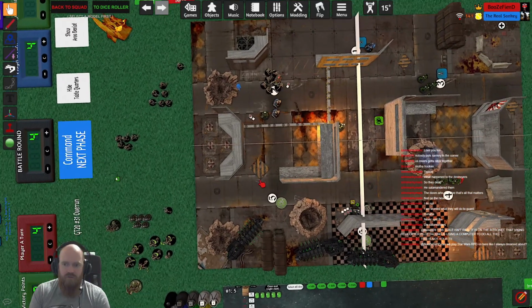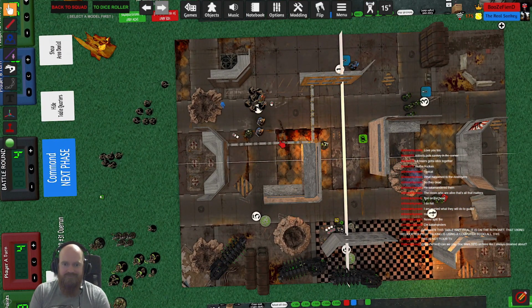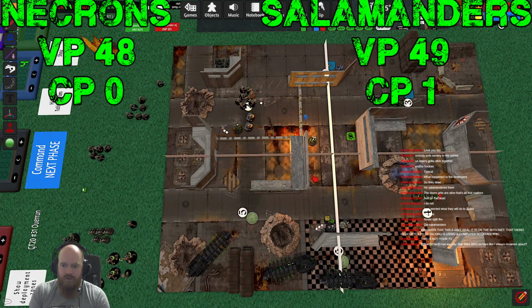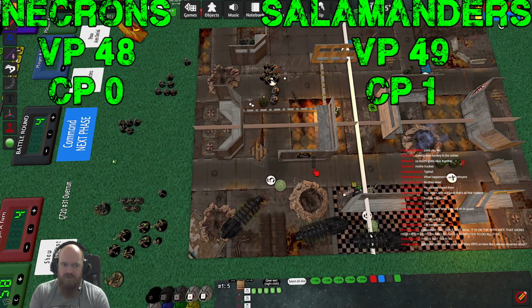Sankey scored 3 for Oaths for holding the middle and not fleeing. He didn't wipe out any units. And he scored 3 for engaged on all fronts because he is in all 4 table corners. And so we are off to Necrons turn 5.